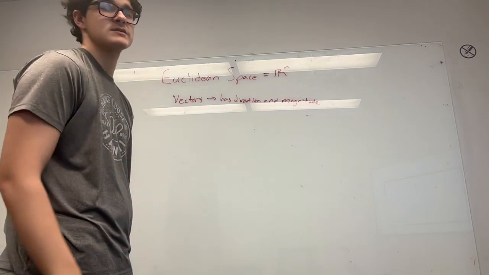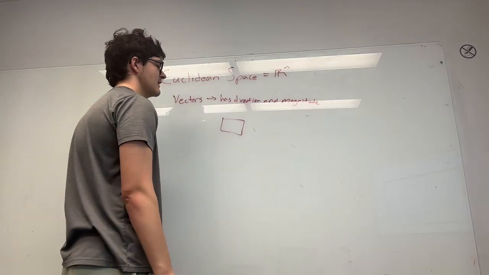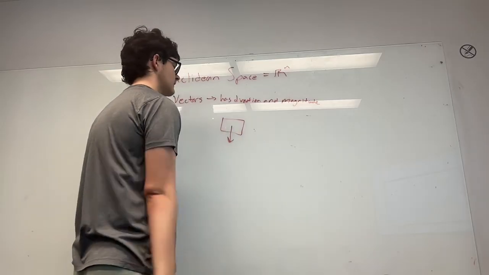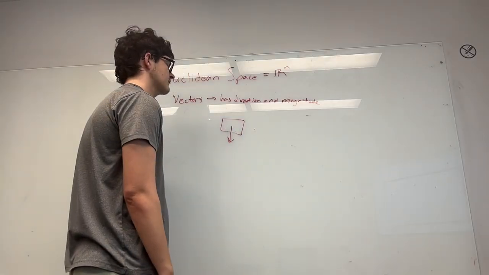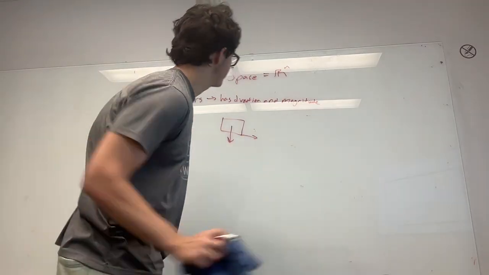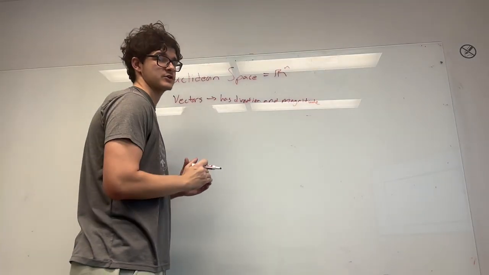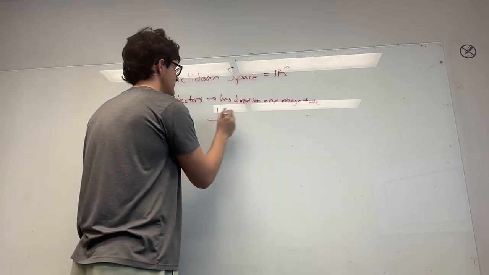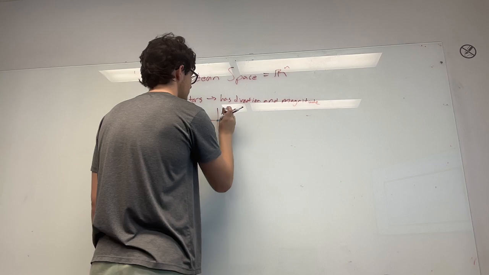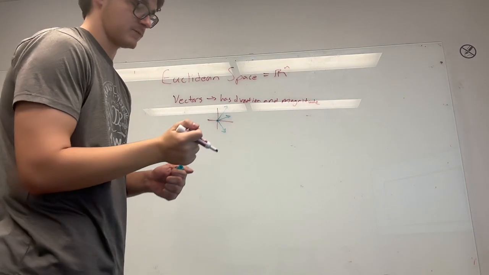Vectors are used for different applications in different fields. So like in physics, you could have like a box, right? And then the vectors are at like different spots. You could have like the force of gravity, and then you have like the force of friction or something right here if it's like moving. They're at different spots, right? But in math, we use vectors, they all come from the origin. So it would literally just be like, let me use different colors because we're fancy up in here. They all come from right here. So no matter what they are, how long they are, they just come from the origin.